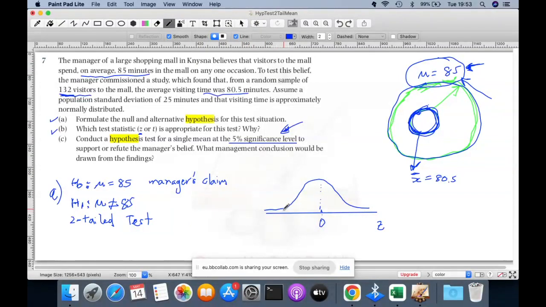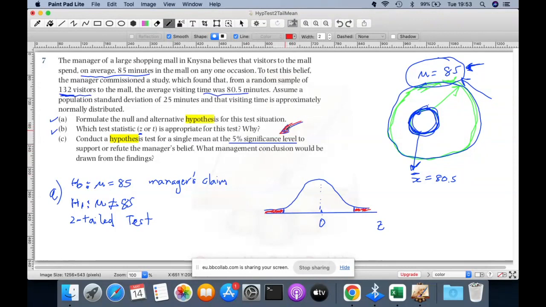There's one on the far left here, and then there's one on the far right. And I'm going to shade that in a different color, maybe red. So here's your rejection region on the lower tail, and here's the rejection region on the upper tail. So there's two rejection regions. And the size of that rejection region, that means that area shaded in red, is basically derived from your level of significance from this.